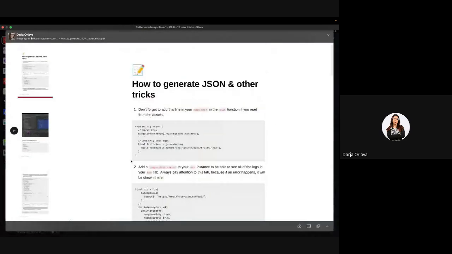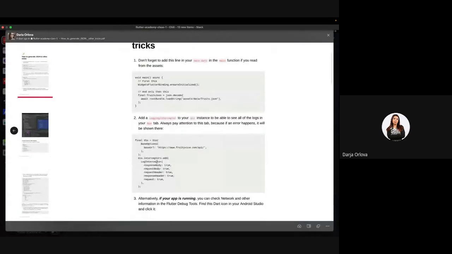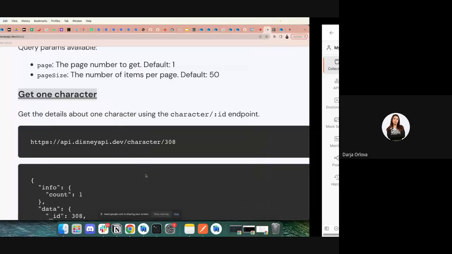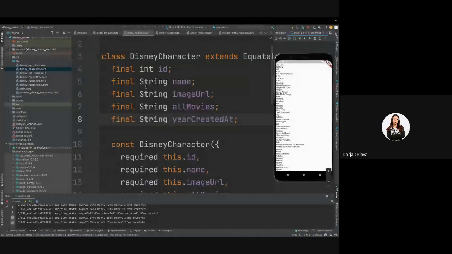It is called interceptor for DIO. It is called log interceptor. So what we do is we add interceptor called log interceptor, and it will be pasting logs in your console about everything that happens to your network calls in order to debug the network calls.